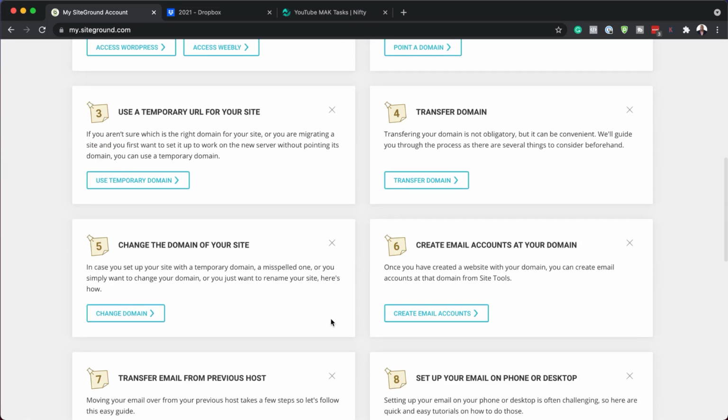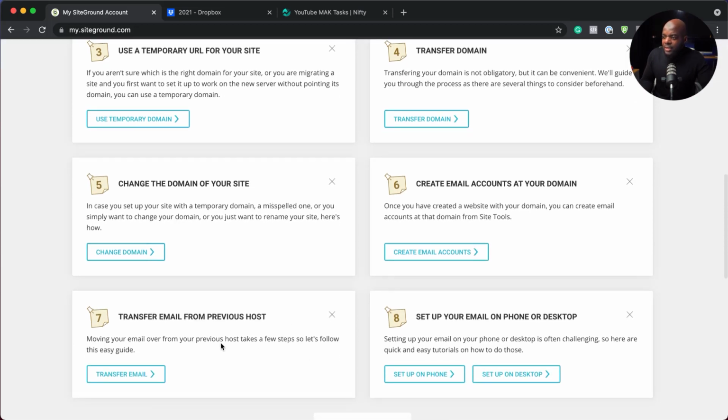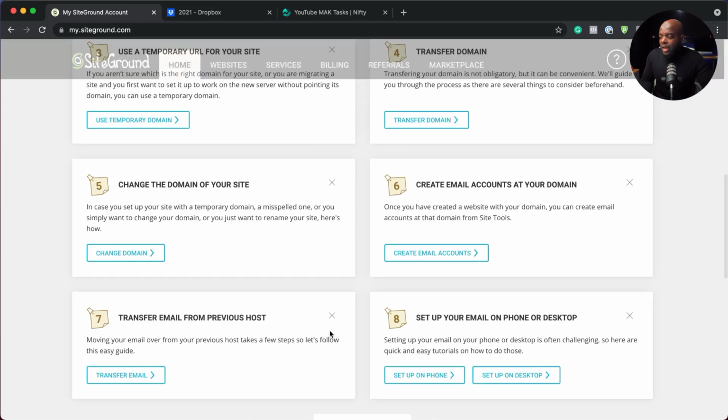The next thing you want to take a look at here is all these links. So let's say, for example, you want to point your domain to your website. I know I'm getting a bit technical here, but this is when you have your own domain and you want to point it to your hosting. So this is what you would click, and then it gives you all the instructions on how you need to do that. So as you can see, these are your quick instructions on how to get started.